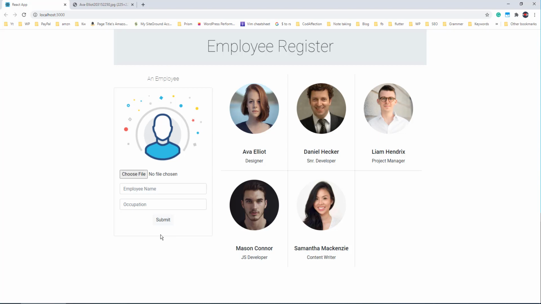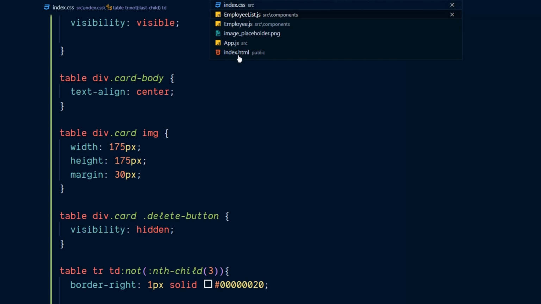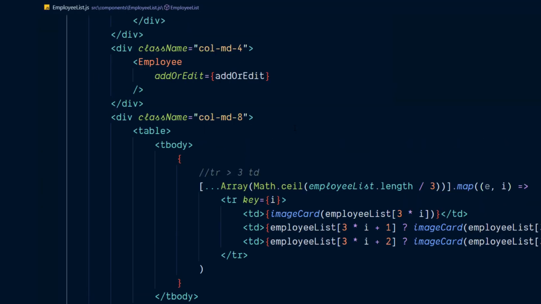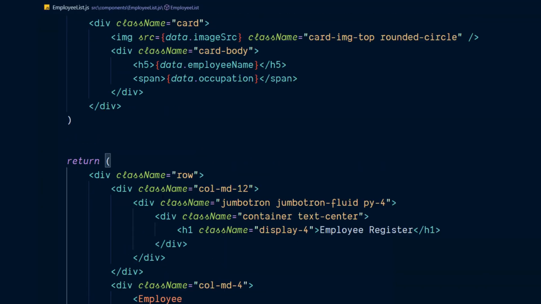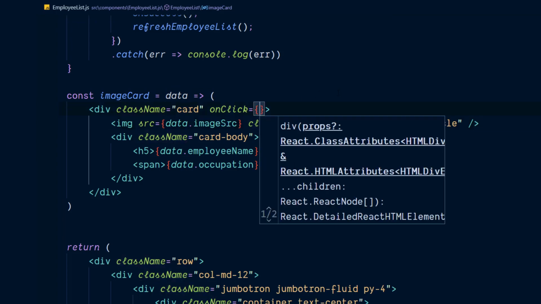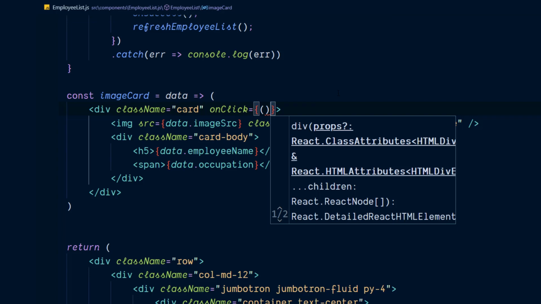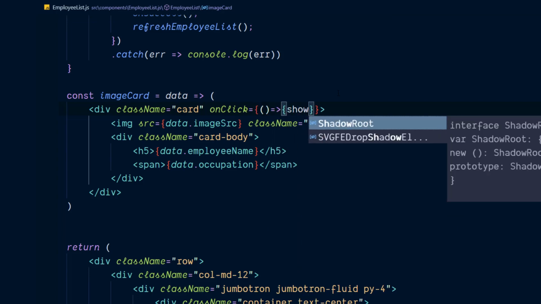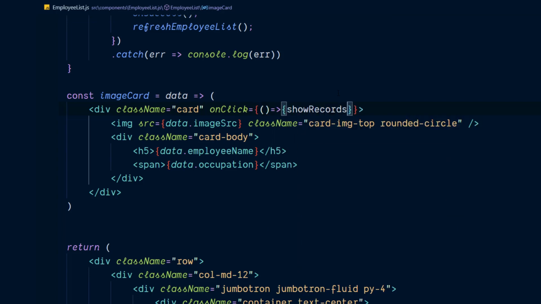So first of all, we have to wire up an on click event for this card element here. That we can do inside this parent component, employee list. So here we have the card for the employees. Let's add an on click event here. Here we have to call a function by passing this data object. When there is a parameter to be passed for an event function, we have to call that function in an anonymous function like this. So here is the function, show record details. Into that, we just need to pass this data.